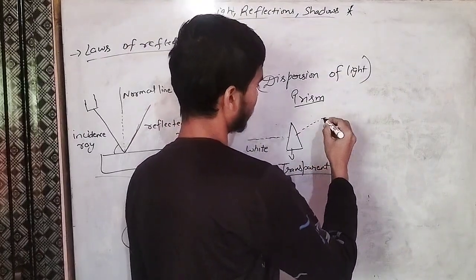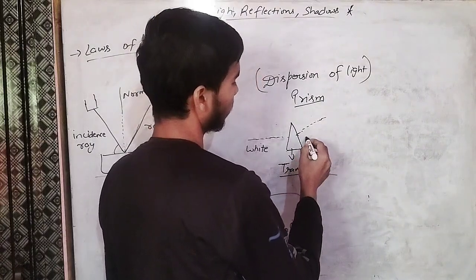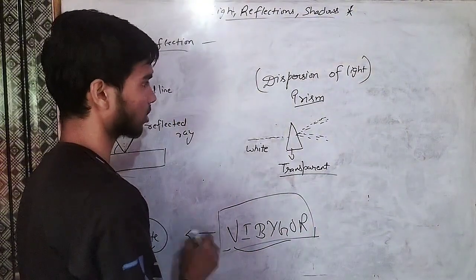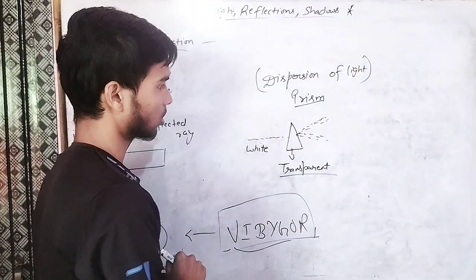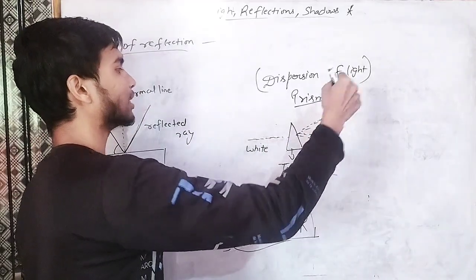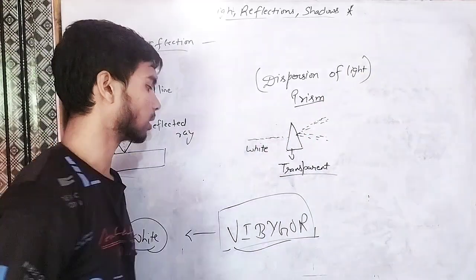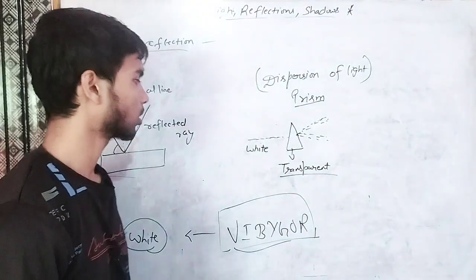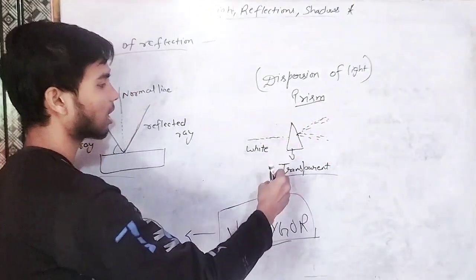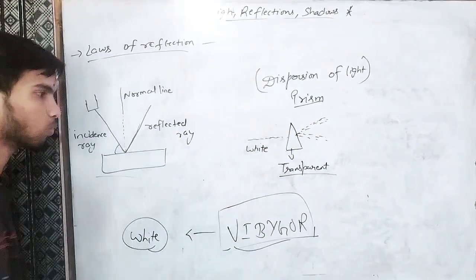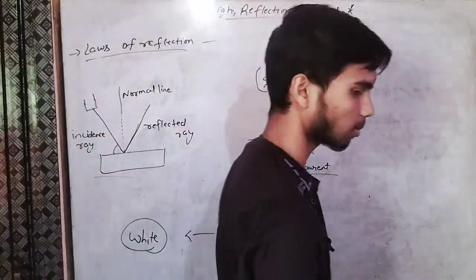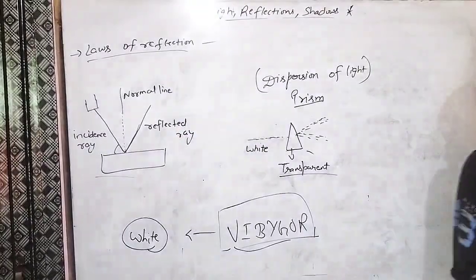We will see seven lights. These are the seven lights. It is happening because of dispersion of light. It is dividing into other colors in other directions. So all these colors are of white color. Clear? This is the shape of a prism. What else?